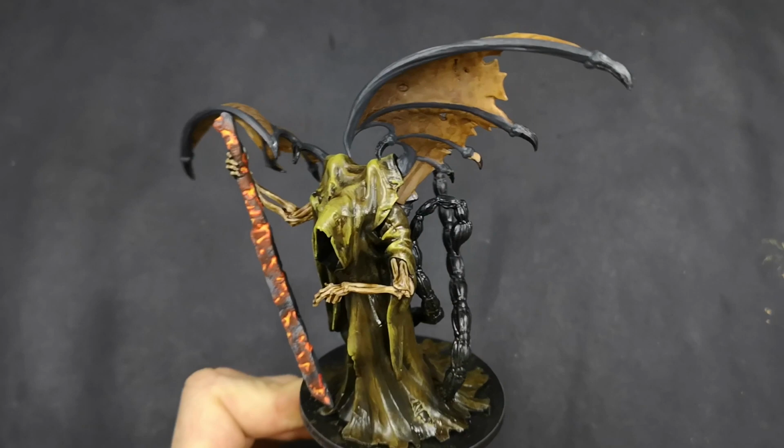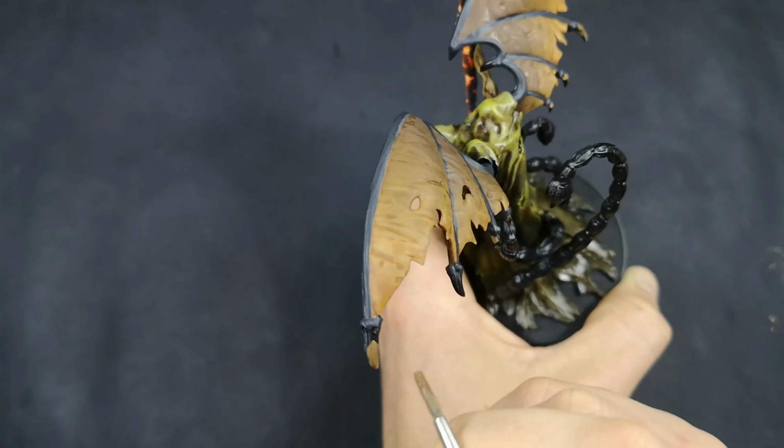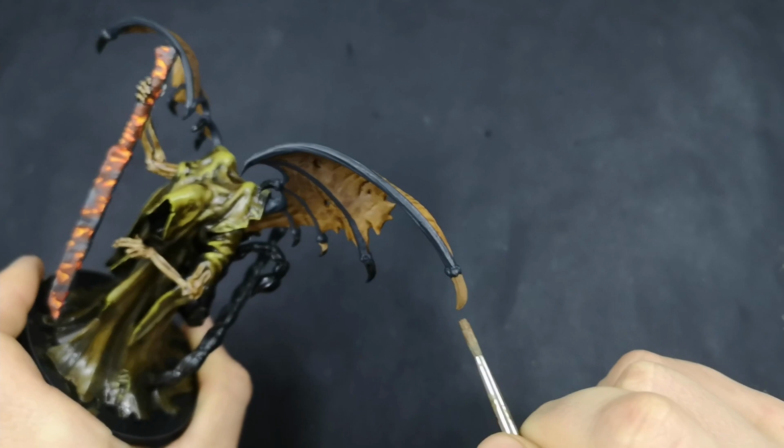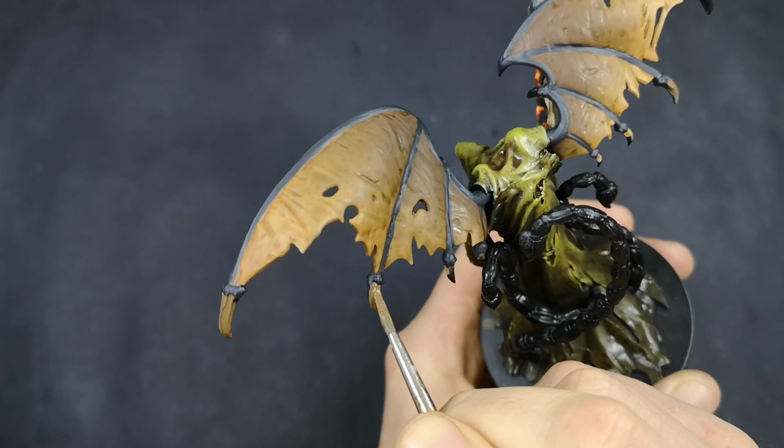Alright, so now I'm going to start working on these claw or talon-like things that are at the end of each wing just to help them stand out a little bit more. And the way I'm going to be painting these is a pretty typical way of painting teeth and claws and things like that, and that's by painting striations in them. So just lines that run in the same direction as the actual claw or talon, just to make them look like they're a little bit textured.